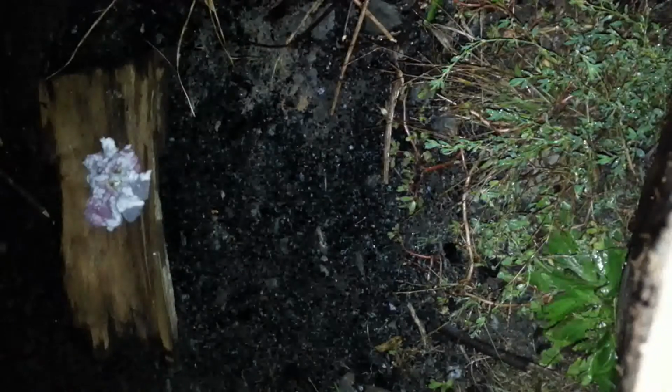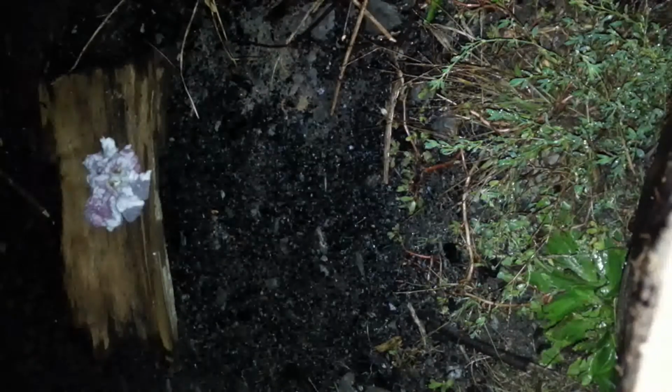It's been raining the last, I don't know, about 36 hours or so. Everything is still extremely wet. And we're going to get you a nice little fire that should be about chest high in hopefully less than 5 to 7 minutes. We got 3 piles of wood here.